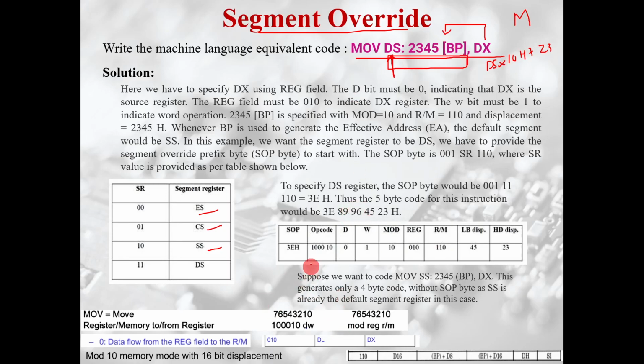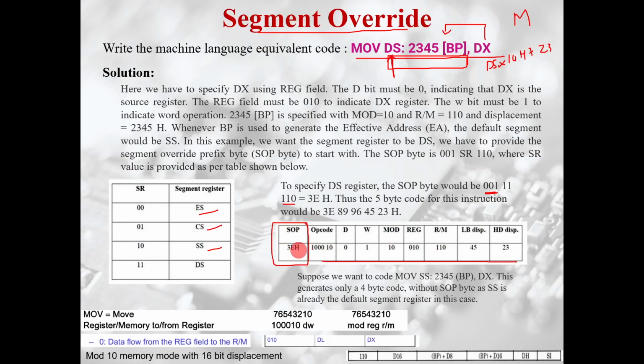So now coming to the opcode. See, the opcode format is like this. Whenever you want to write a segment override, these first three bits are fixed, and these three are also fixed. So the segment override is 8-bit data. This is the opcode for the normal move instruction, and this is the segment override. The segment override is an 8-bit prefix given to the actual code.